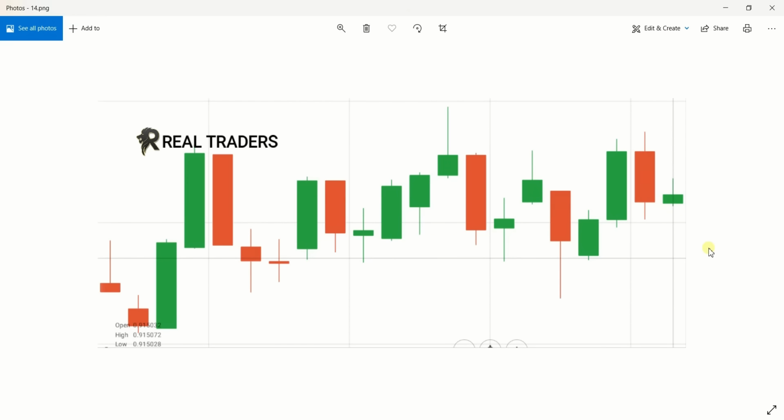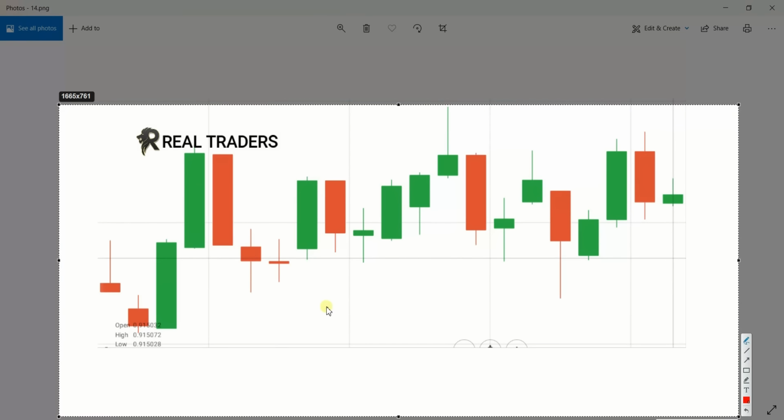So you can see with waiting and with the help of a strong SNR, you can easily win your trades. You don't need to trade at every candle. So you need to wait, and no one can predict every candle. So always wait for the right opportunity. Here you can see, let me show you.